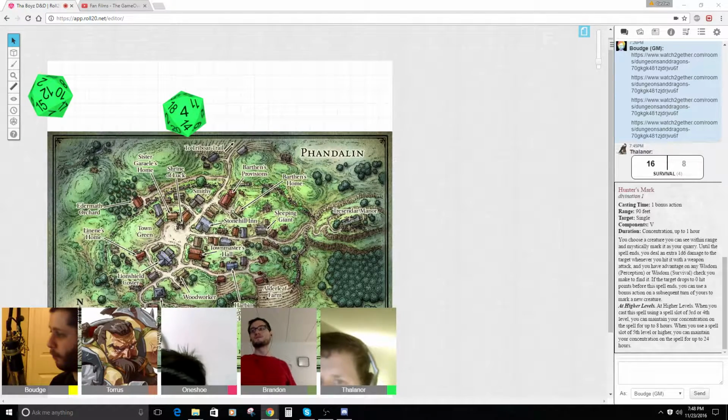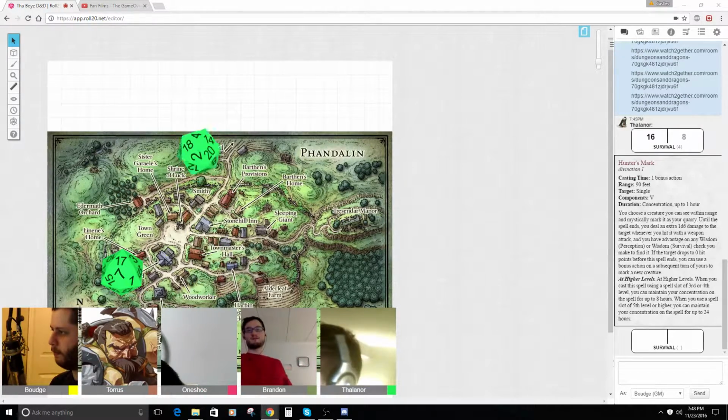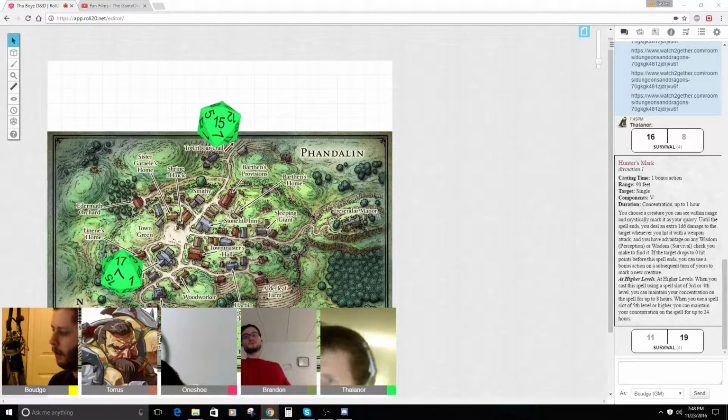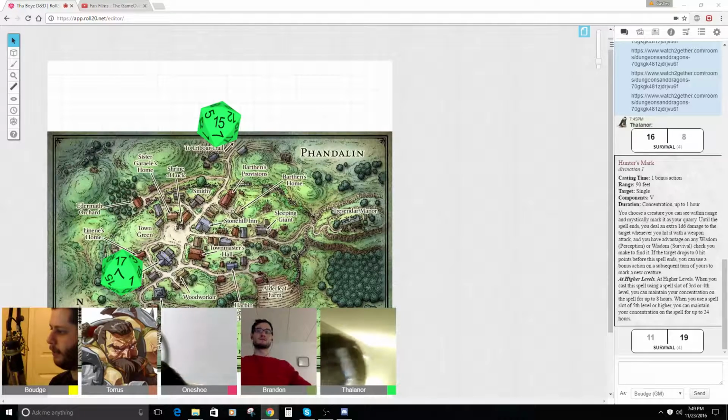All right. So you both want to go tracking for it? Yeah. Okay, both make a Survival check. Or one of you make Survival with advantage. I got +4. You're probably better than me. I also have +4. All right. 19. 19. It's hard enough to track a skeleton, as it leaves no trace of anything around it. Harder yet to track just a skull. Harder yet to track half a skull. Harder yet to track half a skull that flies. So no, you spend three to four hours and you find no trace.